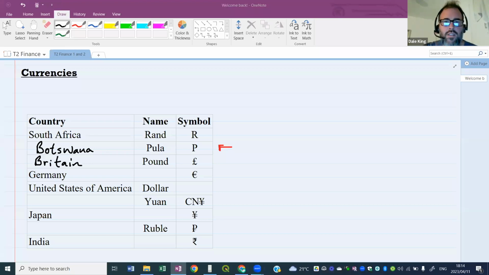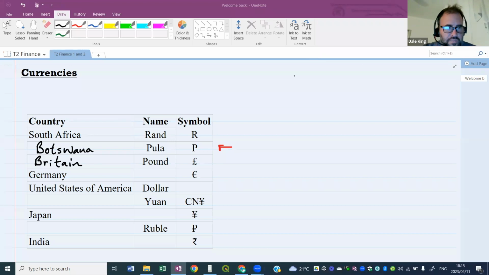Okay, Olibacheng, UK. Now, UK stands for United Kingdom, and that could actually be Scotland, Wales, Ireland, Northern Ireland. Yeah, actually, you're right. The UK will have the pound. Scotland and Wales also have the pound. Northern Ireland, which is part of the UK, has the pound, but the rest of Ireland has their own currency, which is part of Europe. They also use the euro.